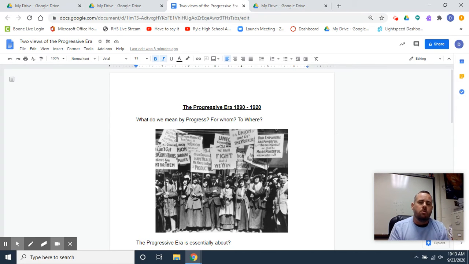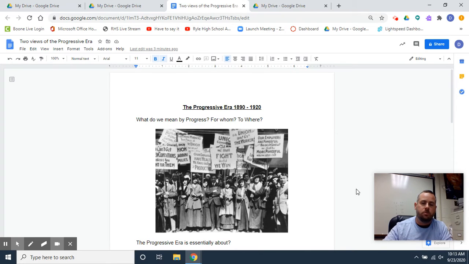So in this next era, when we call it a progressive era, it's not that we weren't growing or making progress in the late 1800s, but as we turn the century into the 20th century, where is America going? What is the goal that America wants to progress to, and who is it going to impact the most?